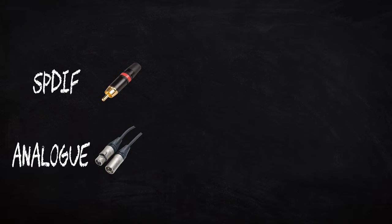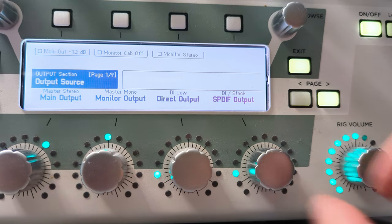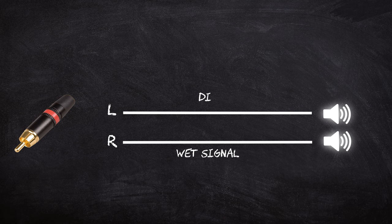What is so special about SPDIF? Why would you use this over analog? SPDIF is multi-channel, which means you can send the signal in stereo — left and right. But since we record the guitar in mono and not in stereo, we can customize what we want to send on those channels via one single cable. For example, on the Kemper I can set my output to SPDIF and send, in the same cable, the left channel set to DI — which is the unprocessed signal from the guitar — and on the right channel, the Kemper-processed sound, with or without effects. This also means you save money on an extra DI box. They're not very expensive, but if you can save a hundred bucks, why not?